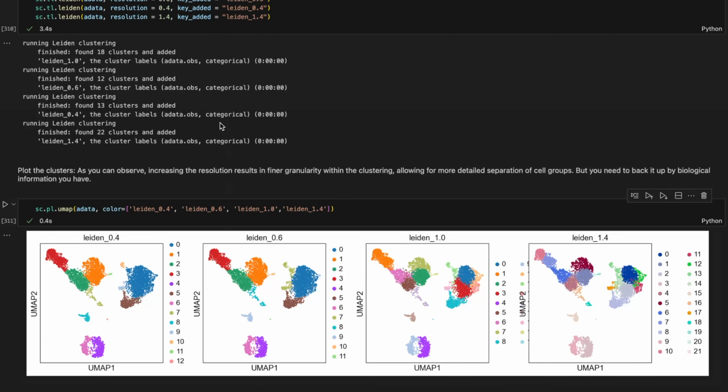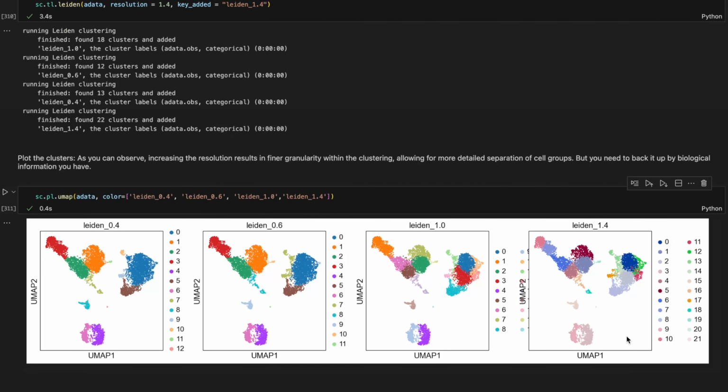And there is no typo here. But anyway, that's interesting. It was new to me. And then with the 1 as well. But that's the general rule that I just told you. But anyway, with higher resolution, you see that there is a tendency to split the data even more.